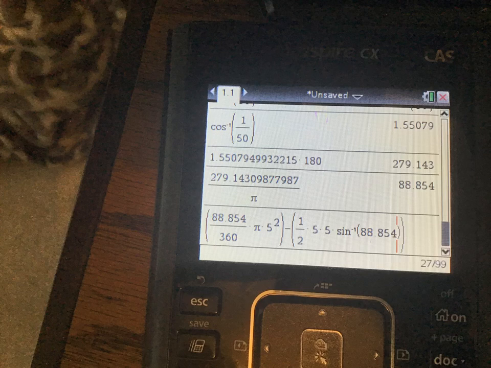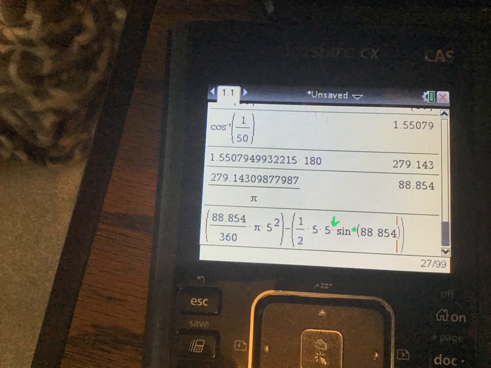So here's my calculator screen. I typed it just like I said I was going to. Make note right here, you gotta put a times symbol in between the 5 and the sine, and this little piece right here, this -1 power, should not be there. So that's what your calculator screen should look like. And then you're gonna press enter and you're gonna get your answer.